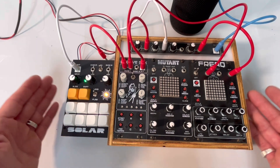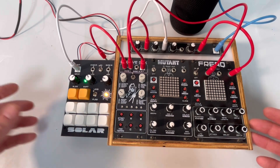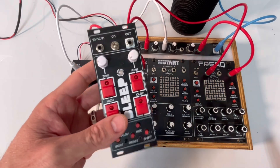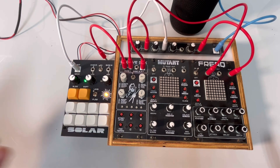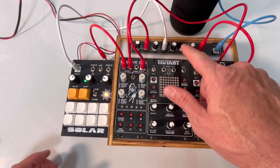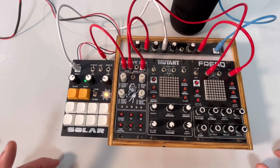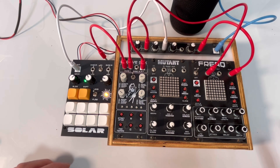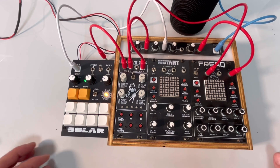My next step is to obviously extend this Eurorack and make it bigger. I've got more modules, such as this other one from Bleep Labs that I'm going to be adding on. I've got an Echo and Reverb module that I want to add in, and then I think I'm pretty much done. I'm also going to redo the mixer because it's a passive mixer and it's pretty poor, so I've got a new mixer on the way. And then once I get that done, I'll finish building the box and jam away.